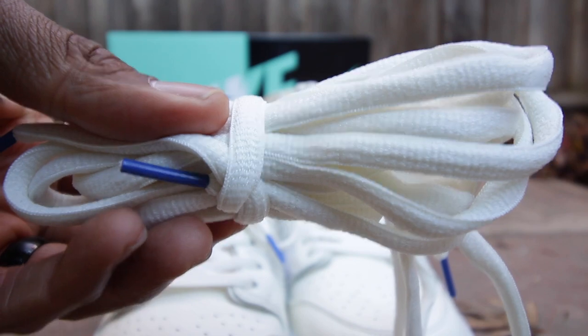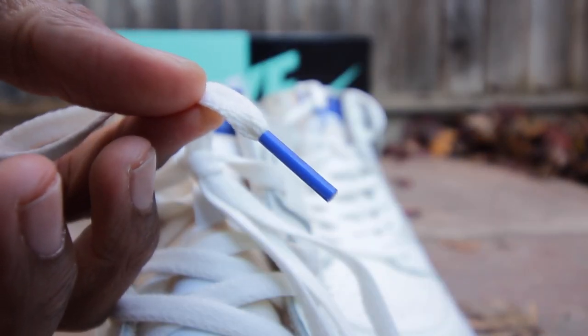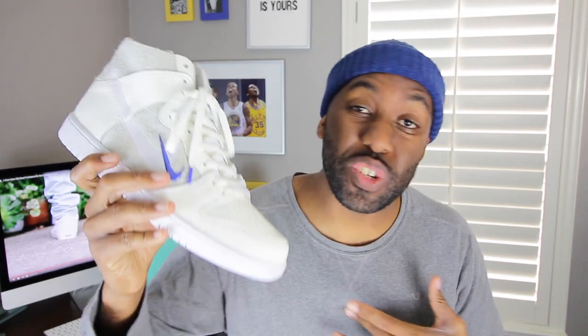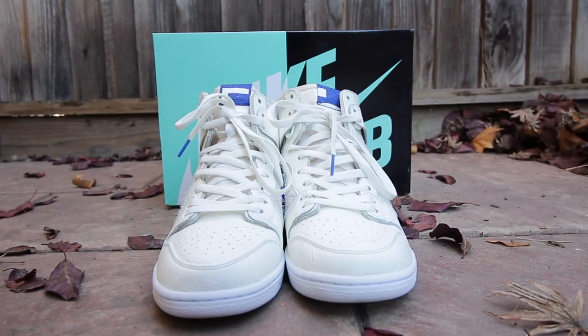Last but not least, the sneakers are equipped with two pairs of shoelaces. One is a little bit thicker, and the other is a flat shoelace, which I prefer — and I'll definitely be rocking since I'm not the skater type. I love the silhouette of this sneaker created between Solon and Nike. Pricing-wise, these sneakers retailed for $110 — not too expensive for the good quality provided. Sizing-wise, I went with my traditional size 12 when it comes to Nike SBs, and it fits me perfectly.